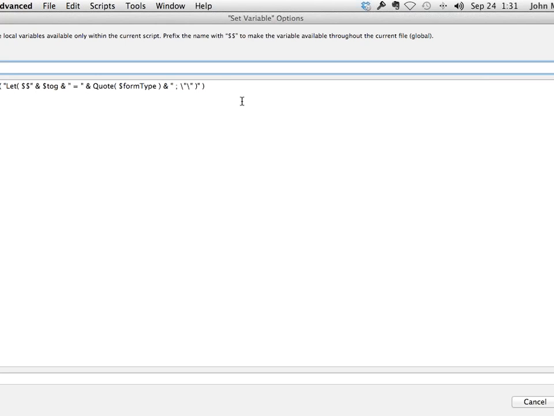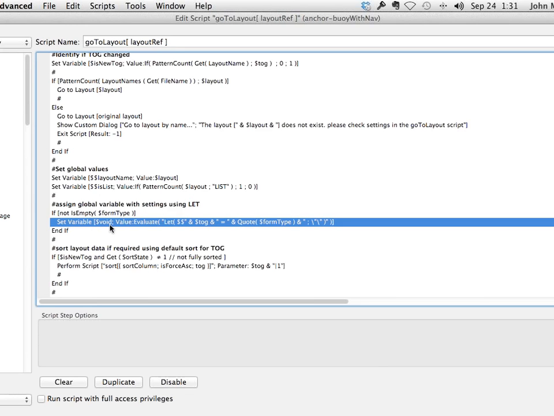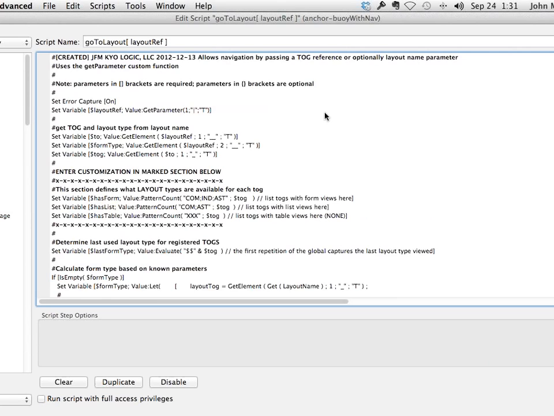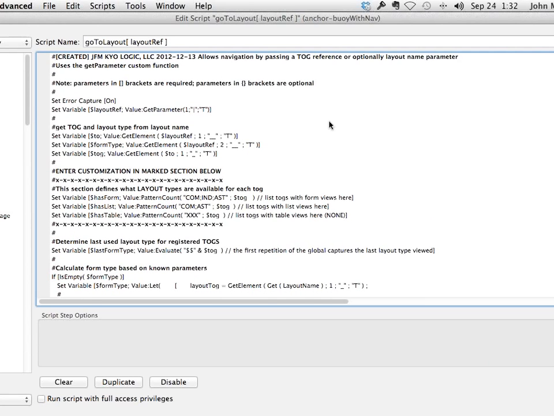And these are escape characters, and so it's kind of, unfortunately, it's not that easy to read, but this is very powerful stuff in that it sets the values in those globals that I showed you a few minutes ago, and then finally it determines whether you've gone to a new TOG and the new TOG is or is not sorted, because the person may have left it sorted, or they may need to still sort it. It then comes in and says, okay, if it's not sorted, do it. And notice that the only thing it has to tell is what TOG, because it remembers through those globals what the last sort choice was of the user and automatically sorts it according to their last choice. So it does a tremendous amount of stuff in a relatively small script that can be easily cut and paste. And we use this, now that I've got this, at least for, as I say, these smaller systems, it's just a great tool to be able to use all the time to handle navigation.